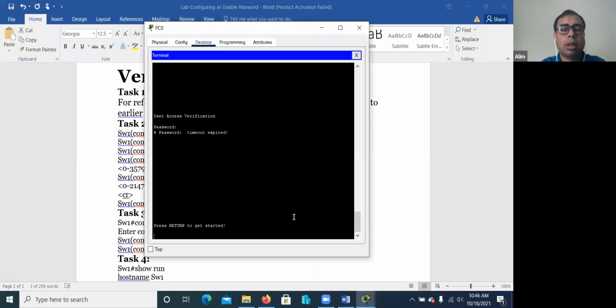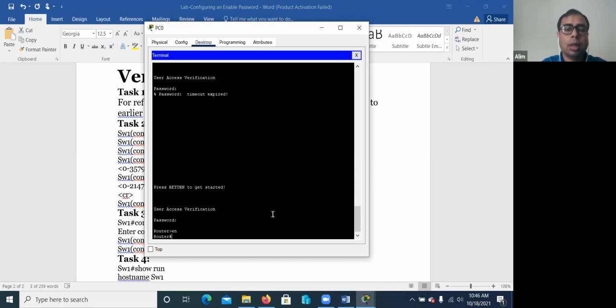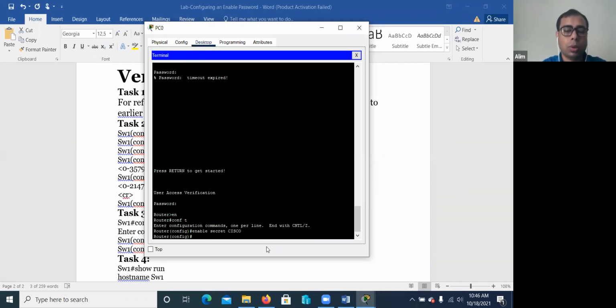With enable, we just entered privilege mode. We want to set another layer of protection, so first we give the enable secret password, Syslog.